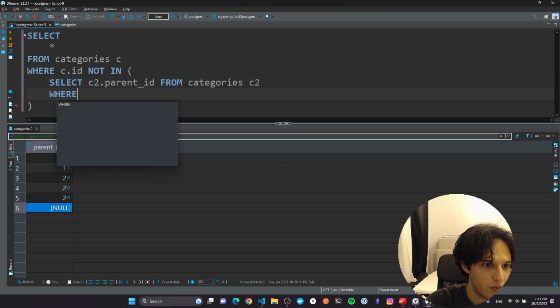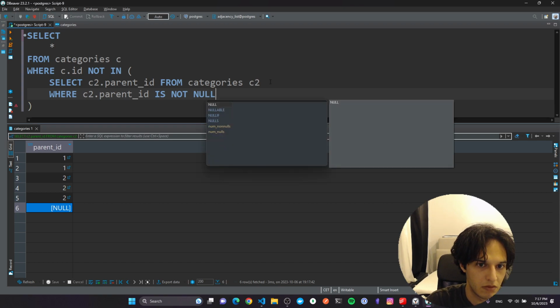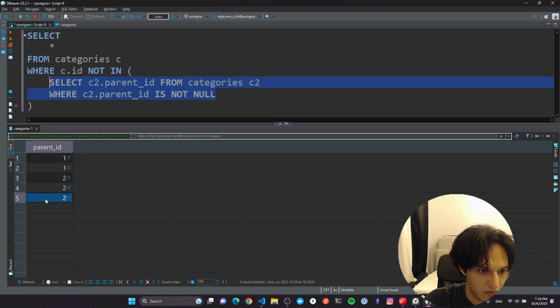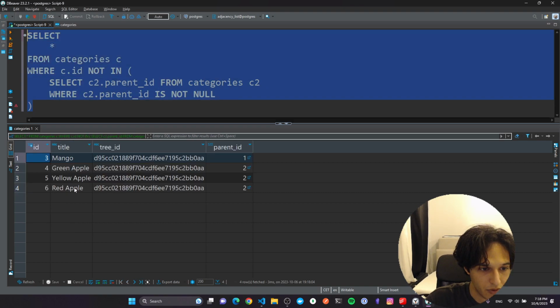So if I say where c2.parent_id is not null, this will give me only 1 and 2 as a list. Now if I run the whole thing, I will get the leaf nodes.